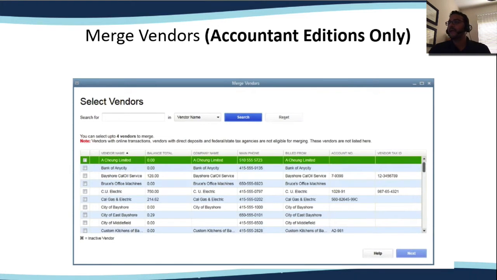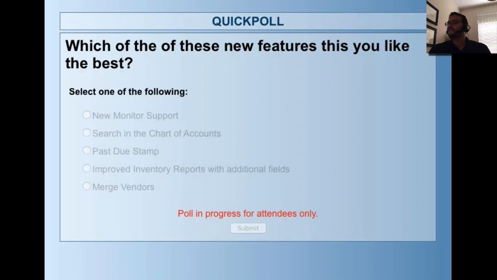Okay, so I'm gonna do a demo right after the polling question, and I'm going to ask you which of these features seem to be the best one or the one you like best. I would love your feedback to know. And I didn't include them all. I included what I thought was the top 5 per se. And you would have to have a leap of faith on the merge vendors, because I know I haven't demoed it yet. But if it sounds enticing, then you could choose that.